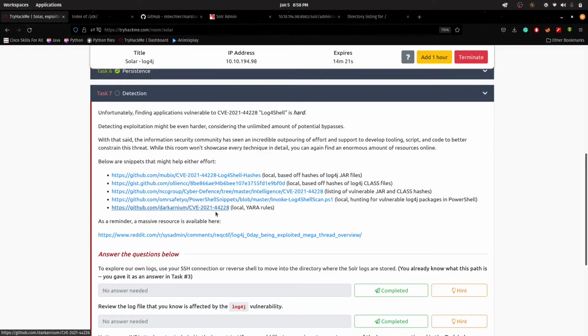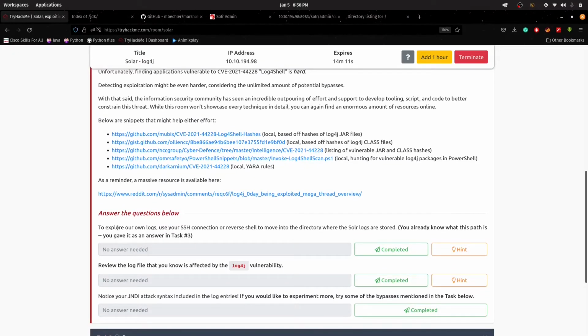One of the tools is the log4j detector by, I don't know who. I will put a link down in the description so that you can check if there's any application running which has log4j. You can be safe from that one.